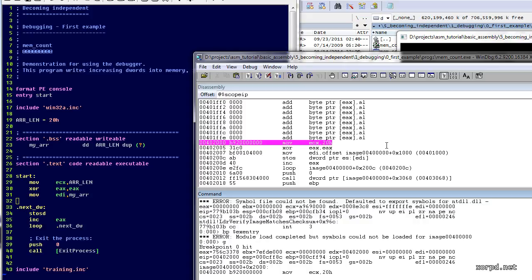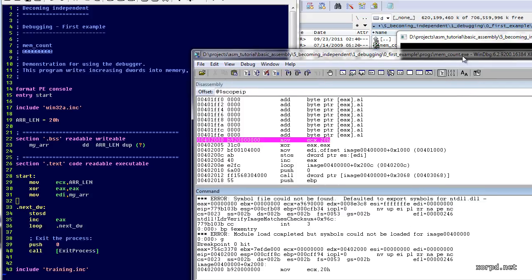Another question would be, how did we get to this code? What really happened when I wrote G and then pressed the return key? Let me describe what happened. Remember that before, we added a breakpoint at the beginning of the code. Basically, we added a breakpoint here at this point. Next, we resumed the program.